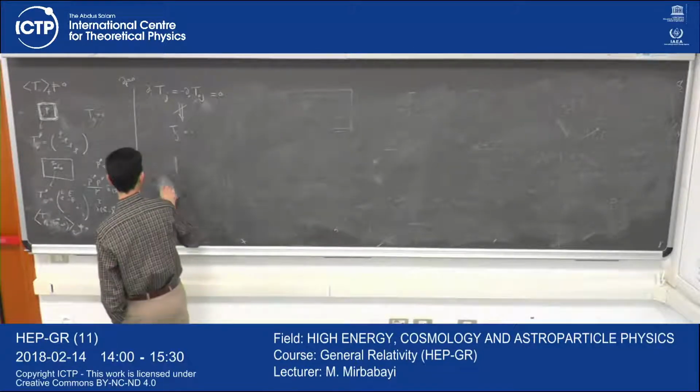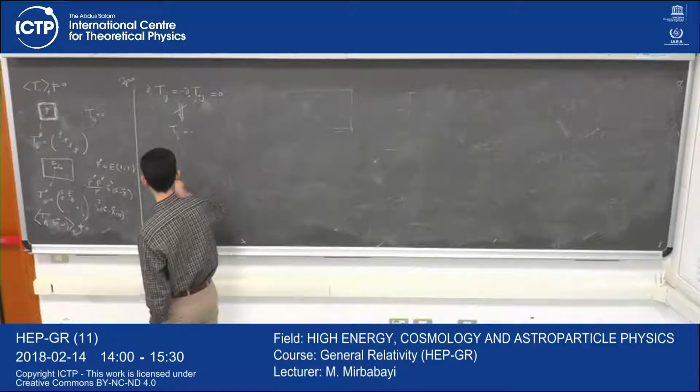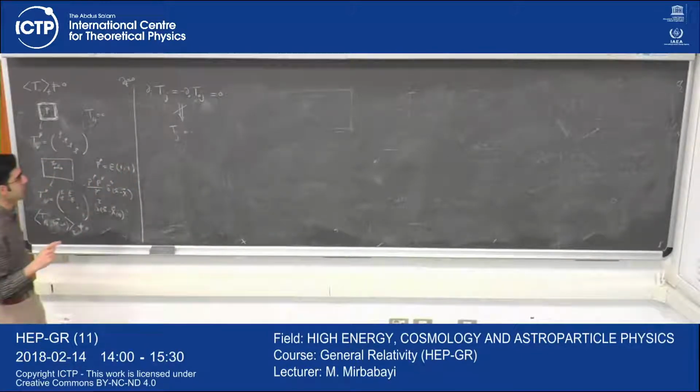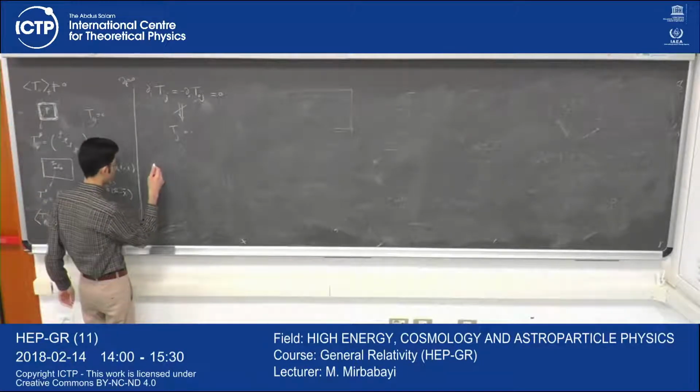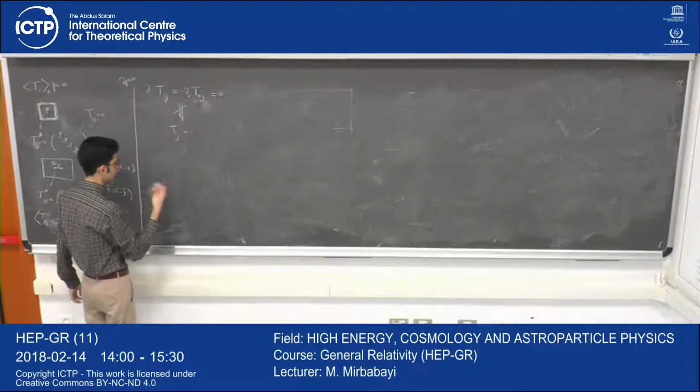Okay, so this doesn't hold. But there is one other property that does hold, and that's all that we needed to get the diagram that I drew. And that is, if you ask what is the average of the trace of T^{μν}, or the average of pressure for the whole localized system, or either average or just the total.